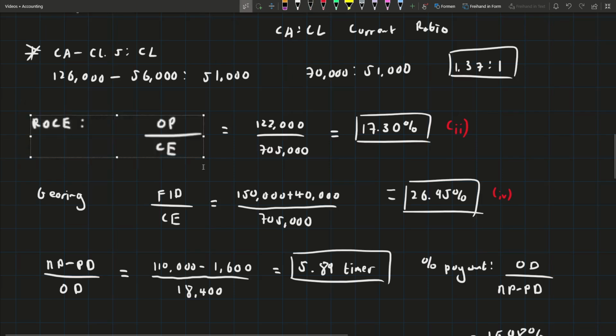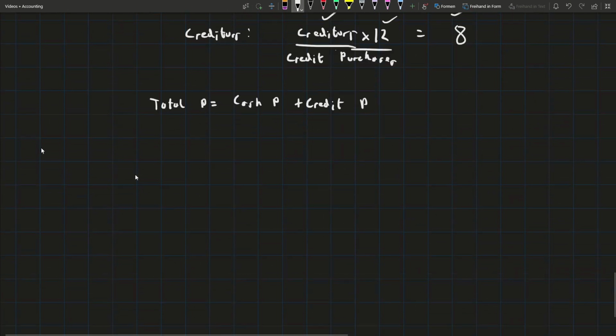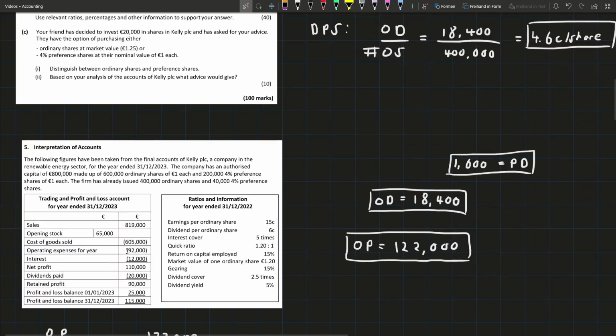So remember return. So think of return on capital employed. That was the profit we made. How much of that was out of the capital employed? As a percentage, how much of our profit, how big is our profit compared to our capital employed? So return on shareholders' funds is quite similar. It's basically the return, but because it has to do with shareholders, we're not going to use operating profit. We use net profit minus preference dividends, as we do always with things to do with shareholders. And then instead of dividing by capital employed, we're going to divide by shareholders' funds. So in this case, net profit minus preference dividends.